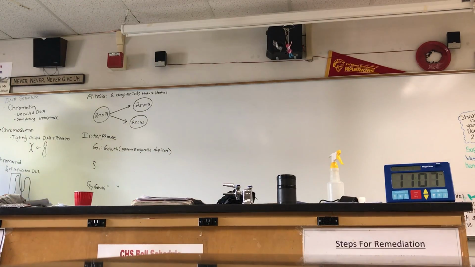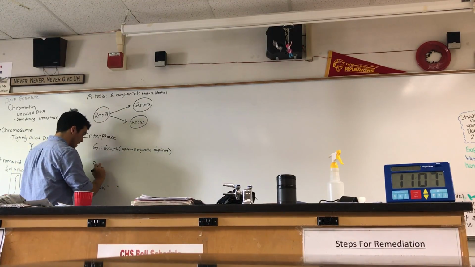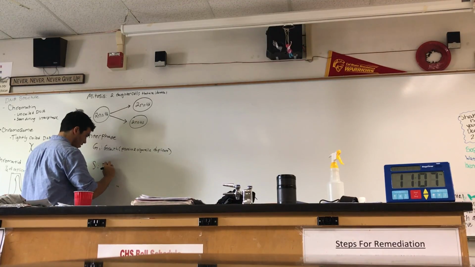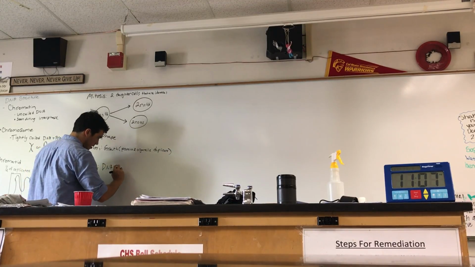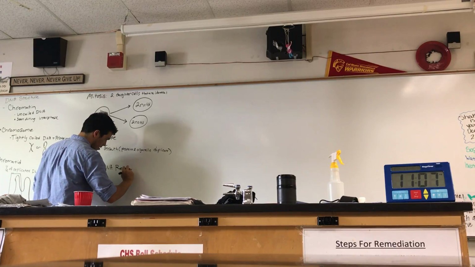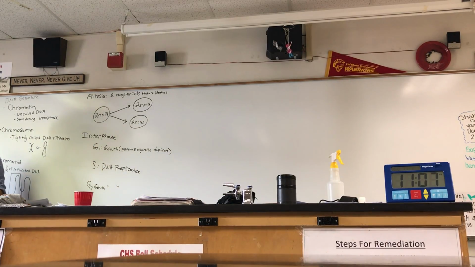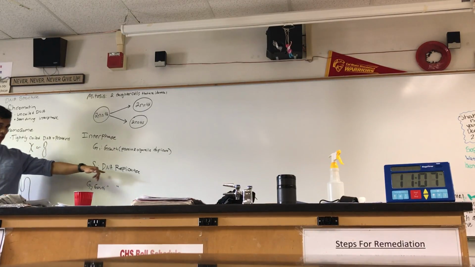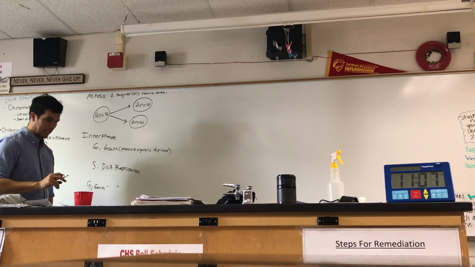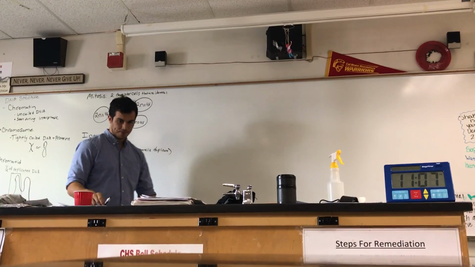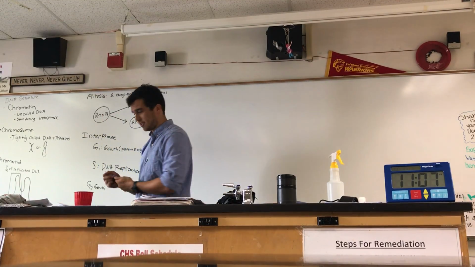But then something happens during this S phase. What happens there? Replication. So DNA replicates. Okay, this is where the DNA is duplicated. It's during this S phase. That's why my DNA had to uncoil, so that way this right here could look at it and it could replicate this.